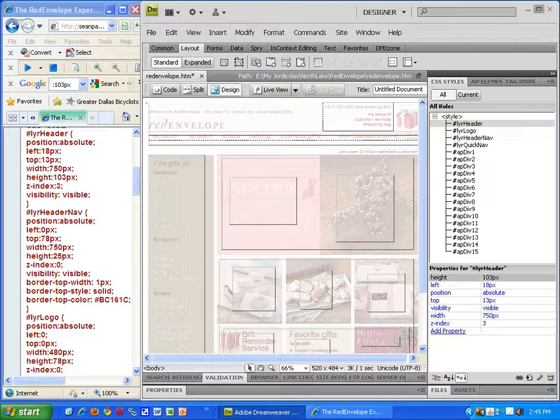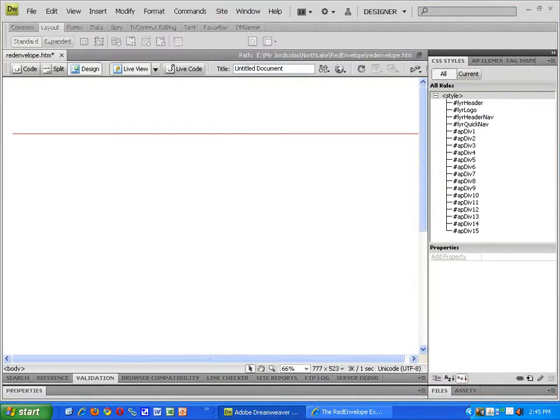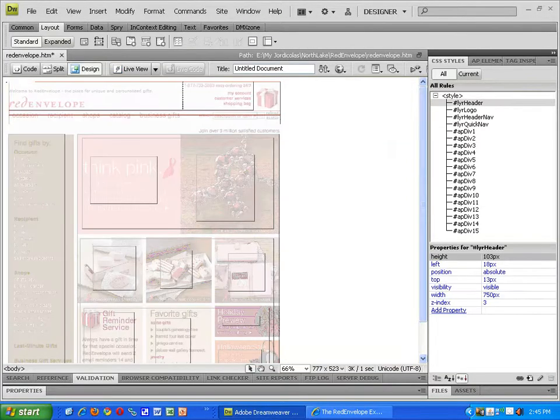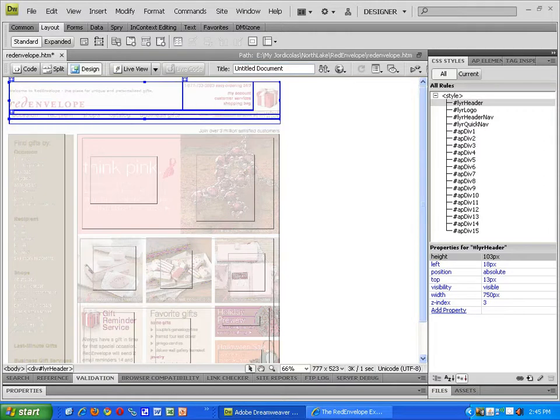I'm going to click this live view button. I want to see if this is correct. All right. See how you can't see anything? This is a tracing image. Remember I told you the end user wouldn't be able to see your tracing image? So there's not much to look at right now. But in the interface, everything is where it should be. Now all that would be left for you to do is come in and add the text.